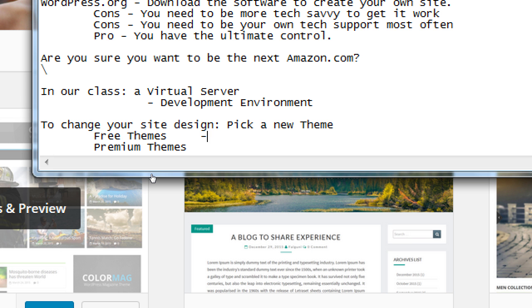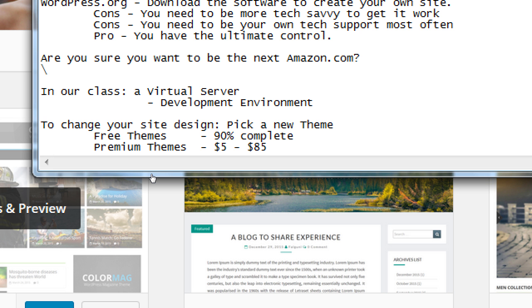These free themes, I would say, often are like 90% complete. They have lots of features, but maybe like 90% of all the possible features. And there might be a theme that you really like. It's a great design and it has all these features. You like the columns and the layout and such. But a couple of those features are not active until you pay for the premium theme, the premium version. So this is a huge range of prices, from $5 to $85 and above. It really ranges.